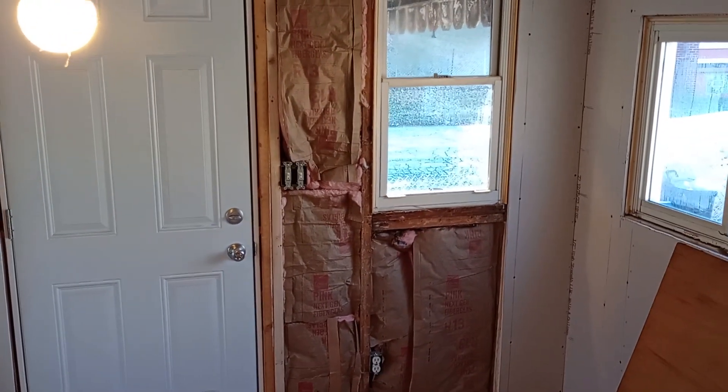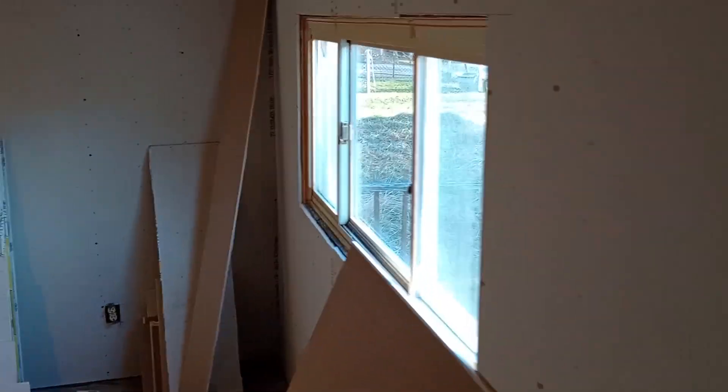This is mainly all drywalled — I'm going to finish that little part up today. This room is drywalled. Anytime the ceiling is under eight foot, run your sheets vertically. That way you only have one seam to finish, and it's the tapered factory edge, so it just makes it easier for finishing. This room is just getting a couple patches where somebody got angry and punched holes in the wall.